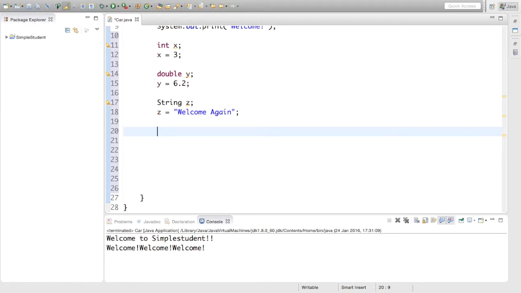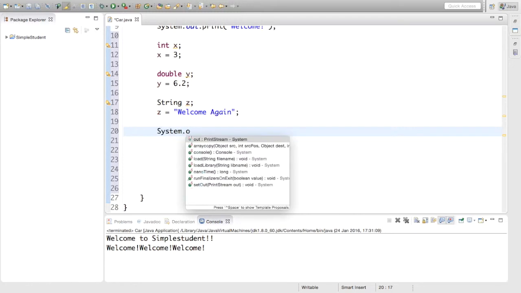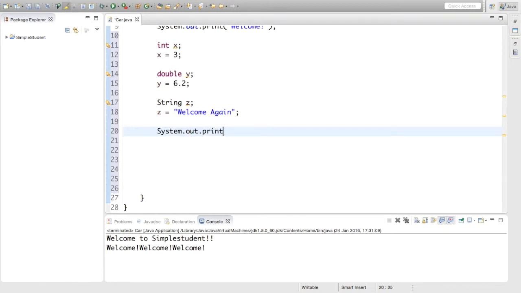Okay, so now we can use what we learned the last time to actually print these variables out to the user. So we can do system.out.println the same way as the last time, open brackets, and we can actually just put x in here. We don't need the quotation marks this time because we're not printing out exactly inside the quotation marks, we're printing a variable. Okay, so system.out.println x. Okay, so we're just going to see what comes up.